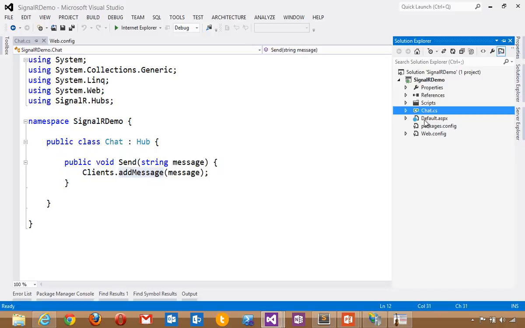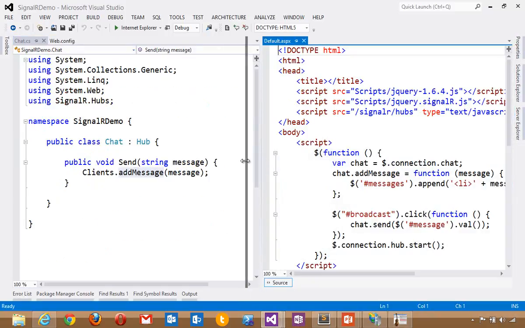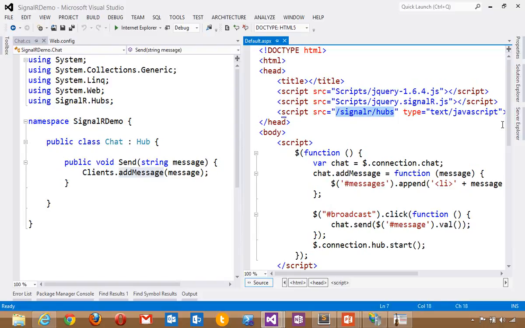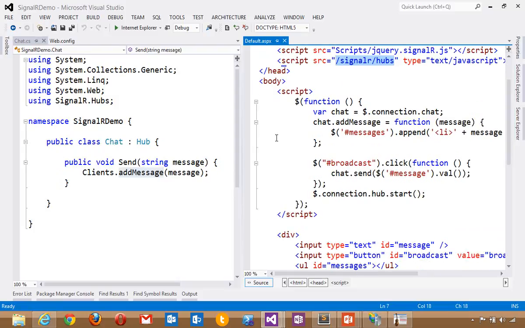Now if we go over to the client side, take a look at this code side by side, things start to get really interesting. We bring in a script that's dynamically generated called signalr/hubs. SignalR will automatically generate the JavaScript that will let us call chat.send. In JavaScript, from the client, we connect to chat, and when we click on a button, we'll go and send.